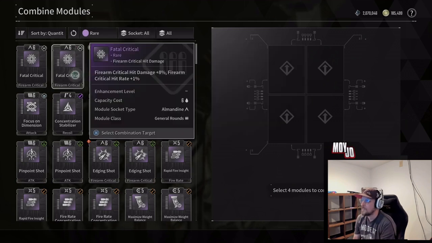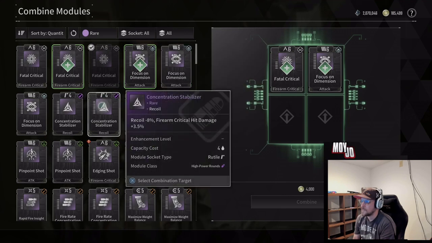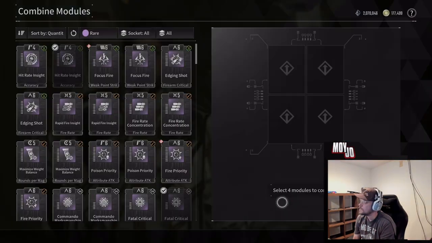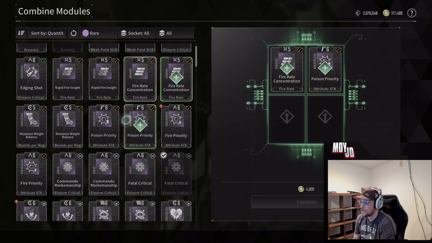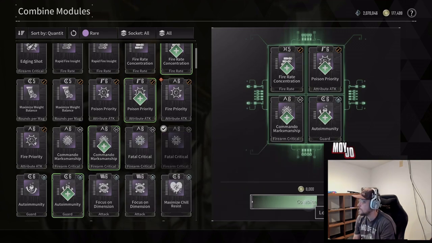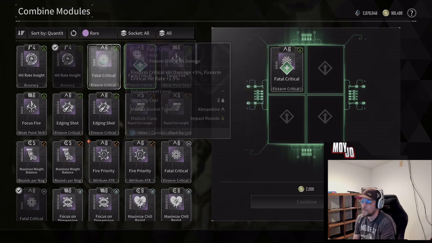Autoimmunity. Okay, so we got fatal critical. Focus on dimension, concentration stabilizer, do another pinpoint shot. Focus fire, okay. Fire rate concentration, do another poison priority, commando marksmanship, and I'll just do an autoimmunity. Fatal critical, okay. Well, another fatal critical.